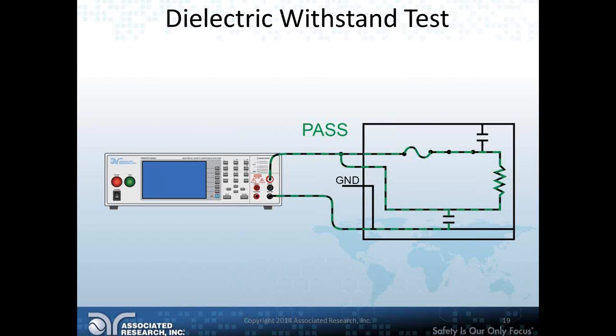So there's a lot of HIPOT test considerations that we're going to go into in more detail in one of our other webinars. But to quickly get a feel of this test, it's basically charging up a device and applying a very high voltage and looking for breakdowns or leakage current values. Here's another picture showing the HIPOT test resulting in a failure, meaning that the insulation of a product could not withstand a very high voltage and it broke down.